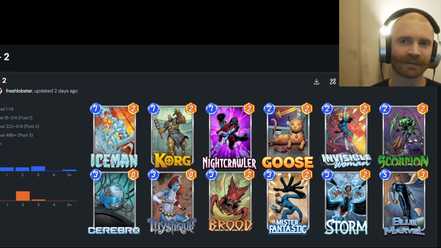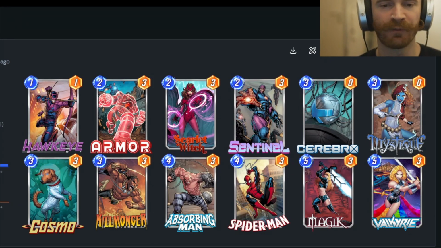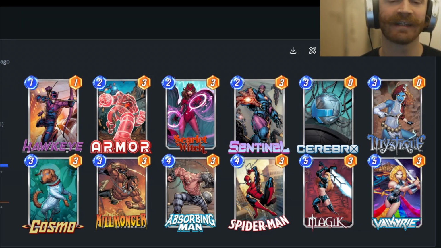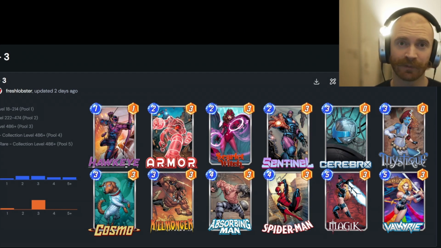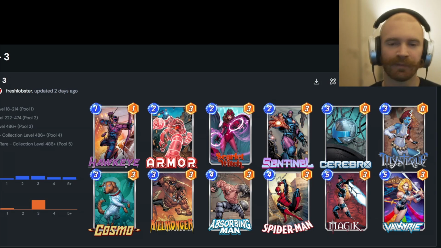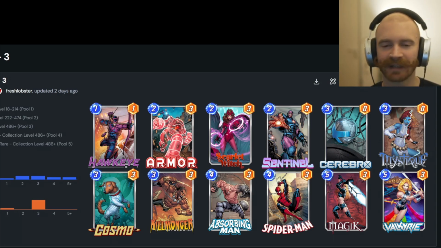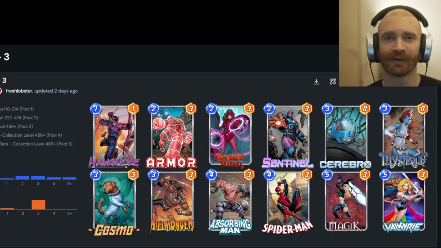But if you want to take this concept further and get a bit more power into play, you can also play Cerebro based around 3-power units. This one's also taken straight off of Marvel Snap Zone's meta tier list. Unfortunately, I wasn't able to play any of the 2 decks myself because I didn't unlock Brood yet. I also don't have Valkyrie yet for this one, but both of these archetypes have been tried and tested for a while. They have been around for a while, and both of them stood their ground so far.